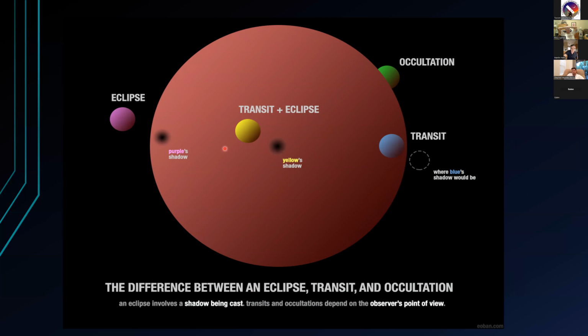So kind of a better idea here. As we can see, right in front and center, here's an example of a transit. You have this smaller object, for example, the moon or Mercury, and we'll say that this larger object is Jupiter or the sun, and it is moving across the face of this larger object from our perspective. The eclipse over here on the left is simply just the shadow that's moving across. So it's distinctly referring to the shadow cast by the object. And then an occultation is seen briefly over here, where this smaller object is going behind the larger object.